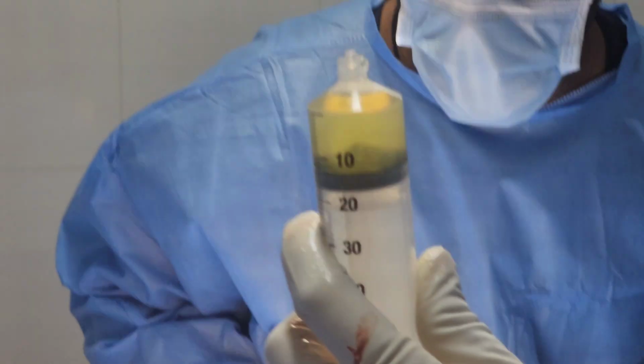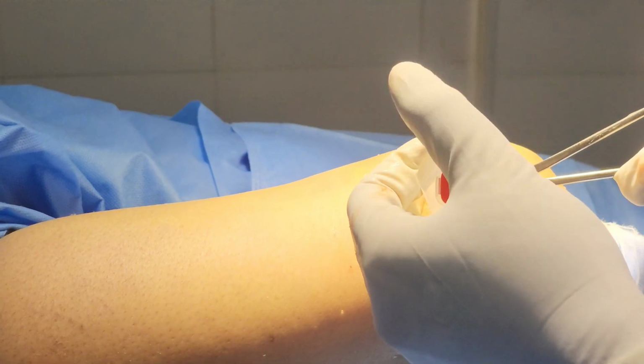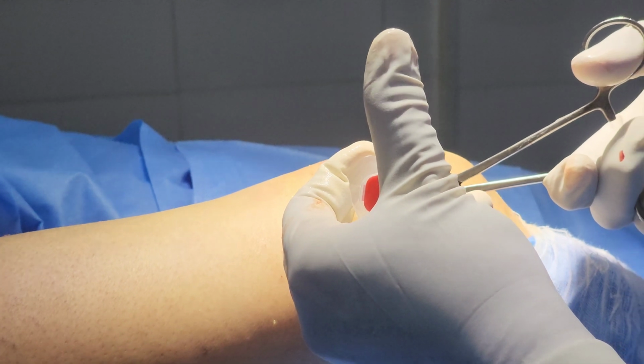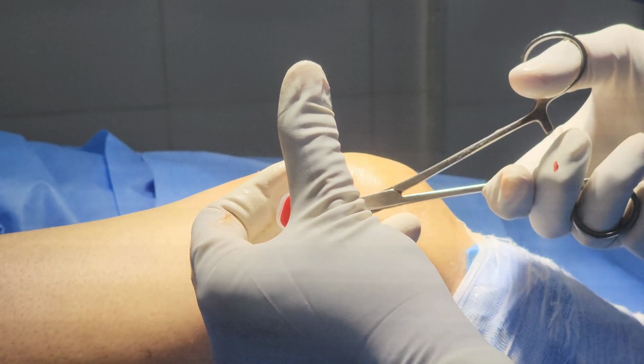So this is the fluid which has been drained out. This is the PRS solution. I am going to inject it now. The needle is already inside. Done. Procedure over.